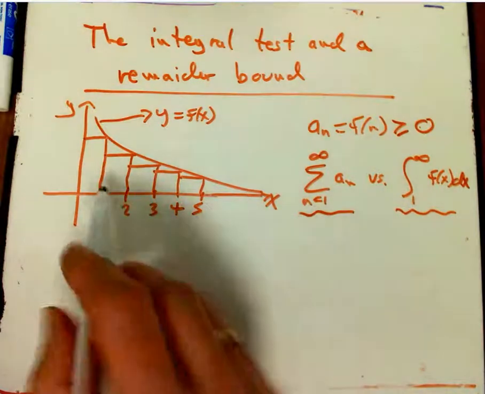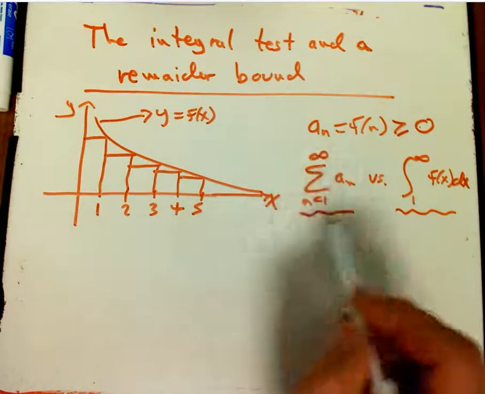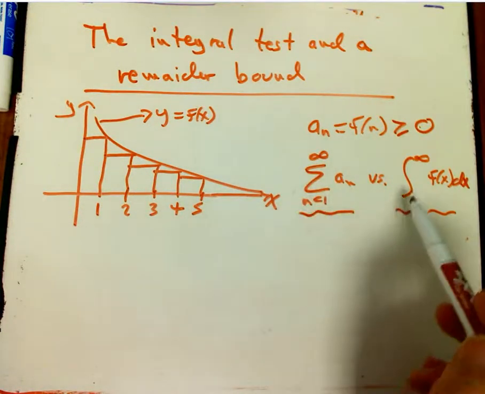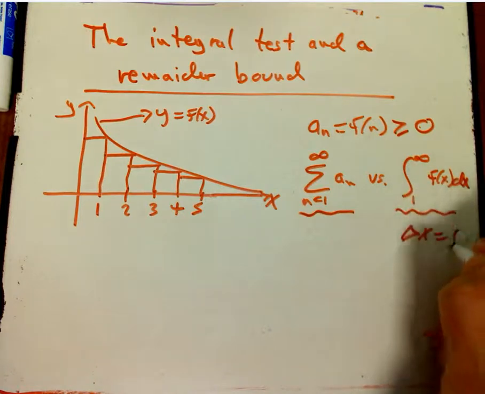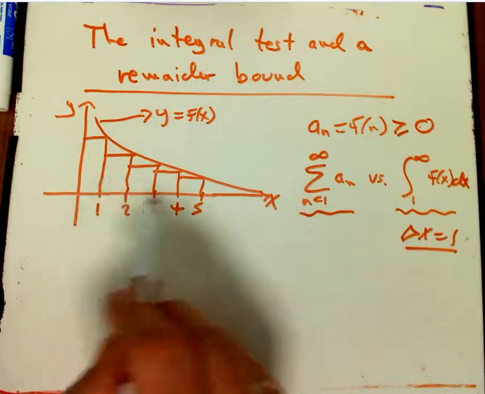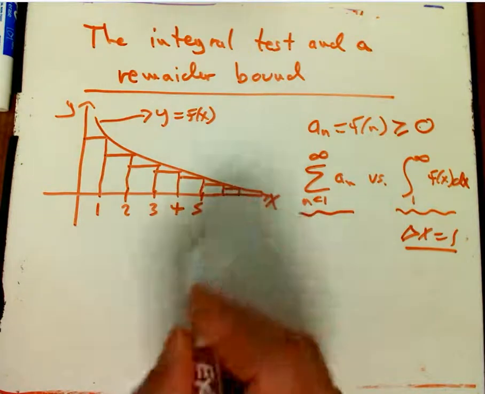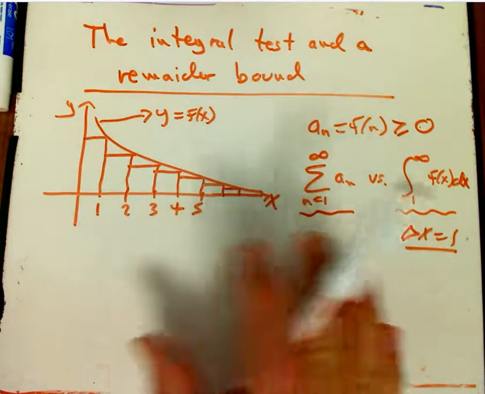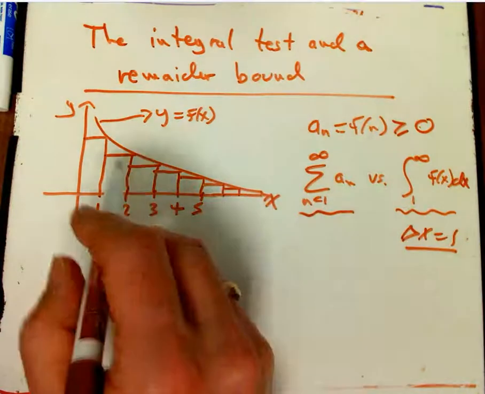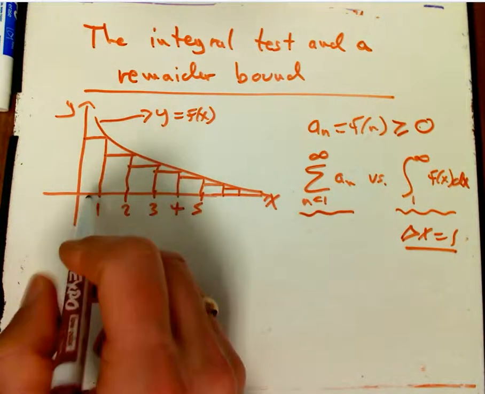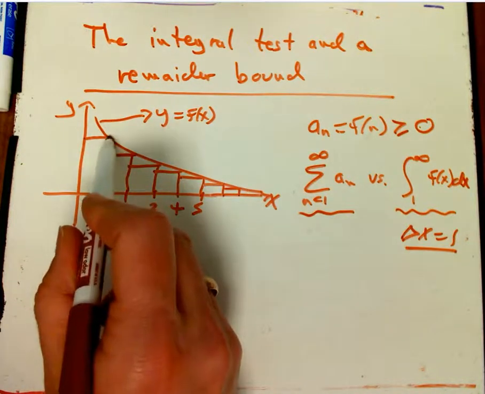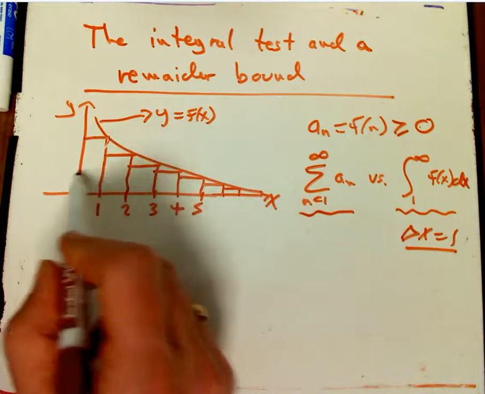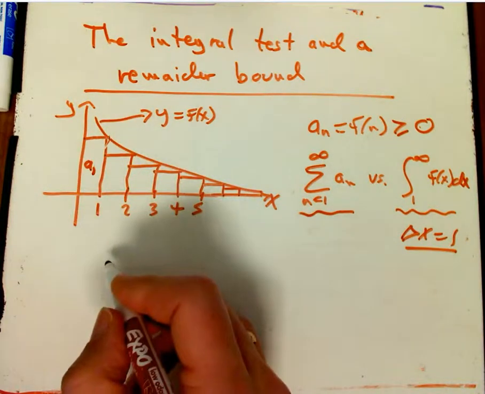So first of all, I look at this sum and compare it to a really low-tech, low accuracy rectangle method for this improper integral, which is with delta x equals 1. That's just rectangles of width 1 put under this curve. And there's a little bit of an offset issue, which is going to be very important for the error estimate. Let's say I do a right endpoint method for now. So if I take f of 1, that's equal to a sub 1. That's the height of this rectangle, and the width is 1. So the area of this is exactly a1.